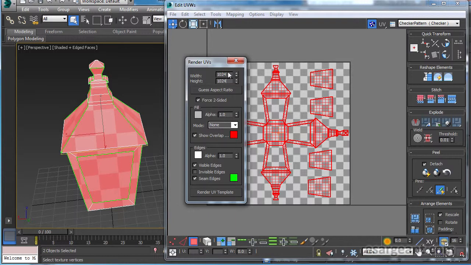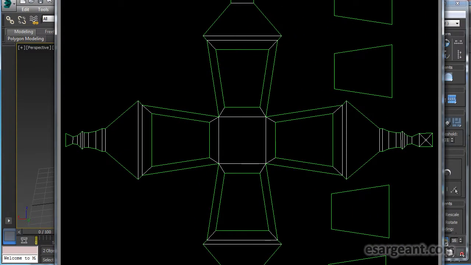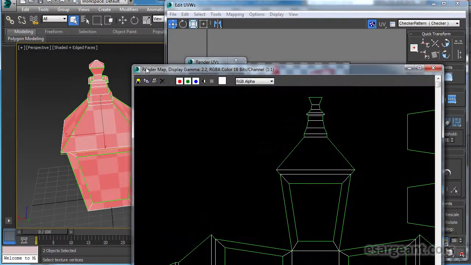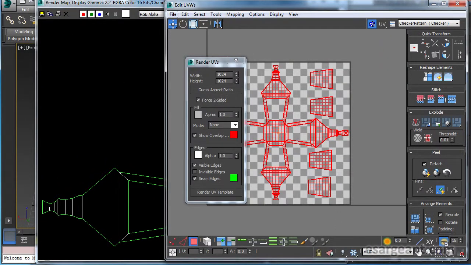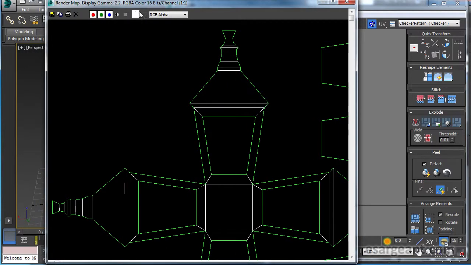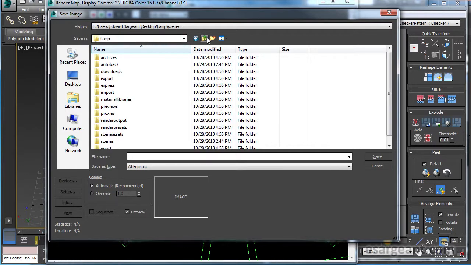And for this texture, I'm going to do just 1024. And we're going to leave everything else at the defaults and click Render UV Template. And what it does is it actually renders out your template to a render view. And all you need to do now is simply save this template out by clicking on the Save button and decide where you want to put this.